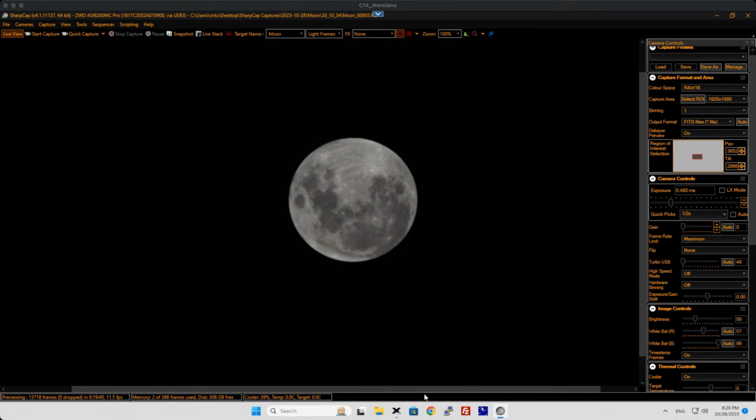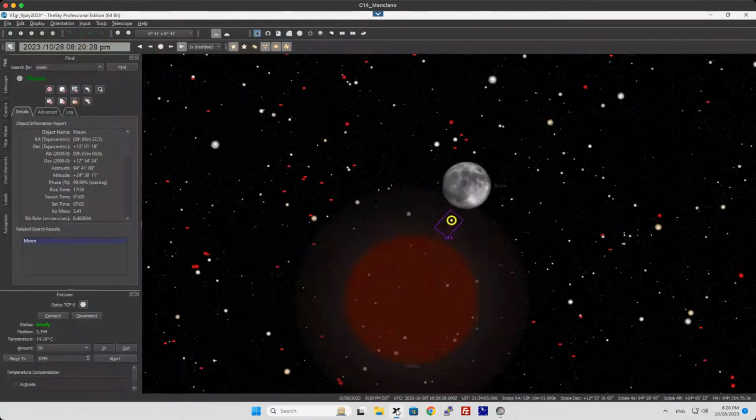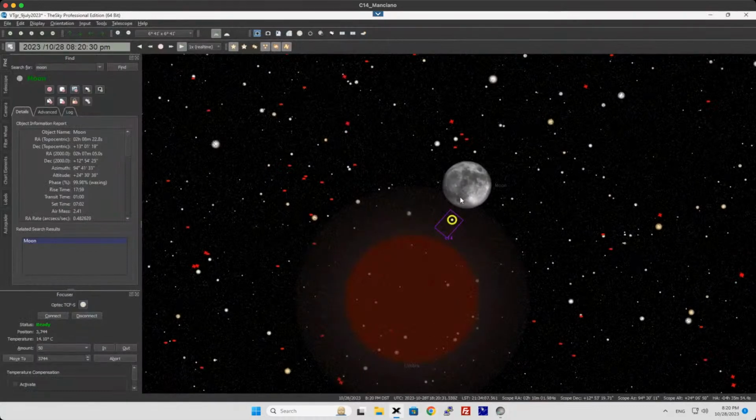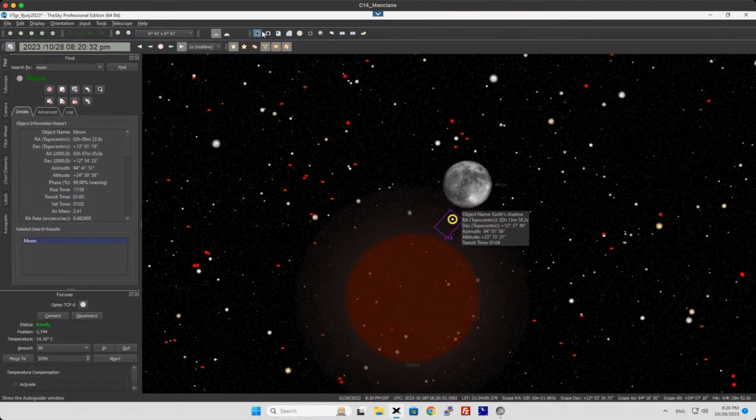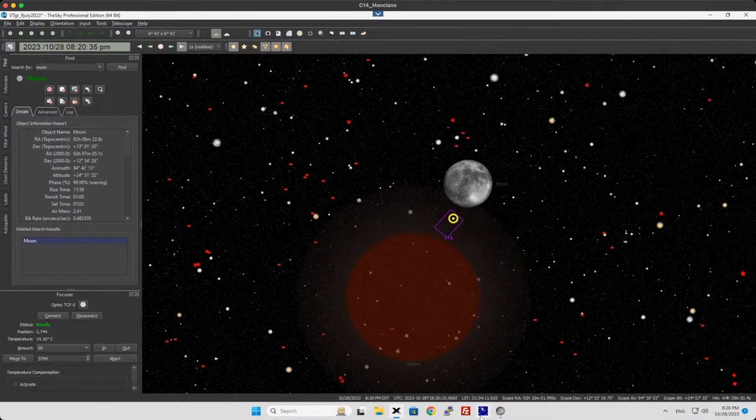Here we are, my friends. We are about 15 minutes into the penumbra. Now let's try to understand what is the difference between umbra and penumbra. The penumbra should be, let me put the simulator on again for you, as I said, more or less on the right.